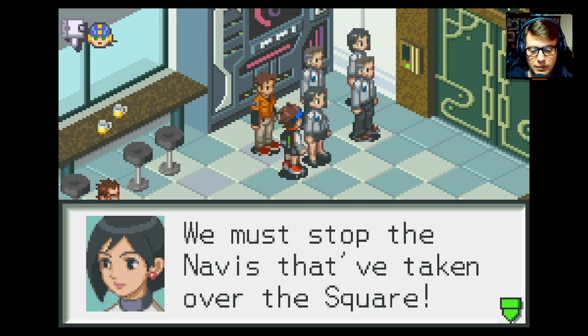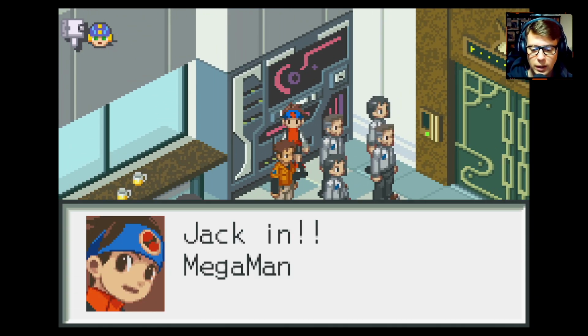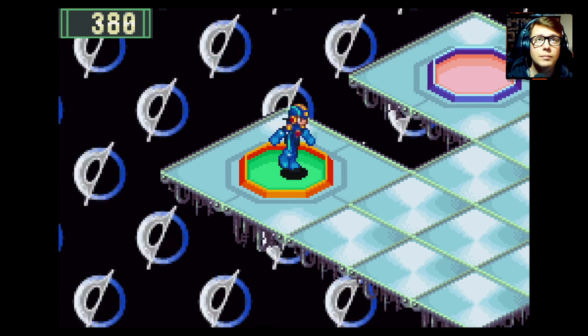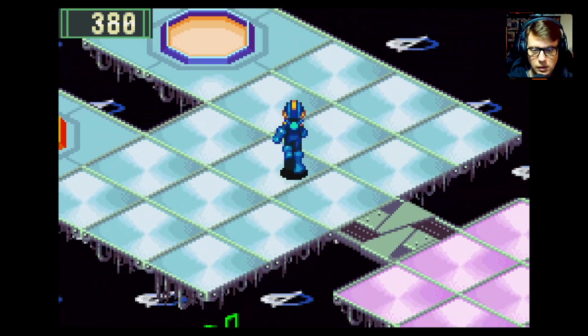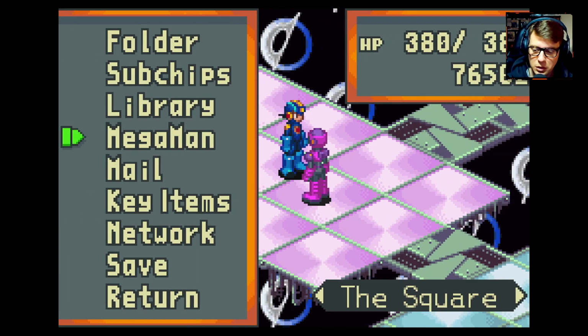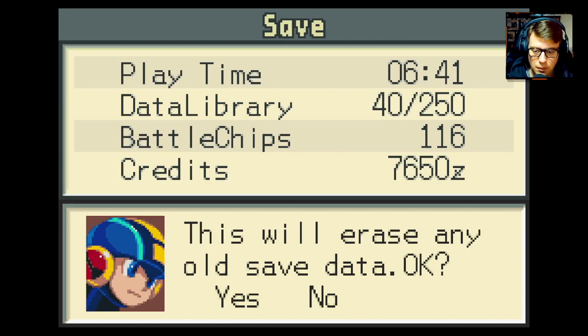Now, however, we must stop the navvies that have taken over the square. Okay, so you say this square. So I'm assuming it's just like the main square, right? Okay, let's see. Looky here. We're going to save it just because I don't know exactly what we're about to get into.